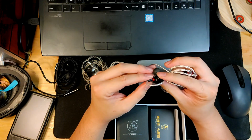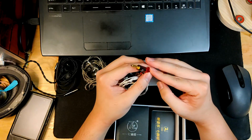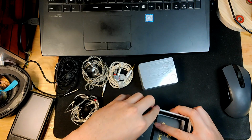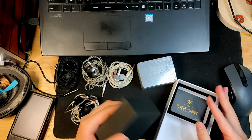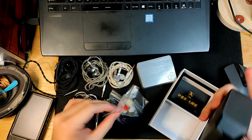It's an MMCX connector. I'm fucking comfortable with that. It's okay. I have the 4.4 Pentagon because balance rules. And for the ear tips, you actually have quite a few selections of ear tips. They are also generous enough, actually handing you quite a few ear tips.